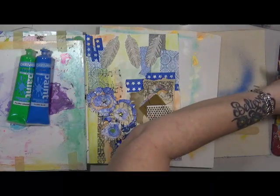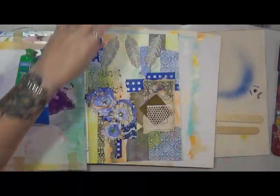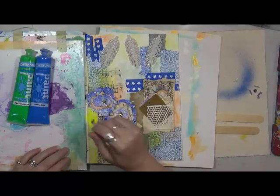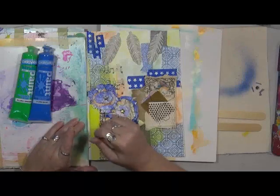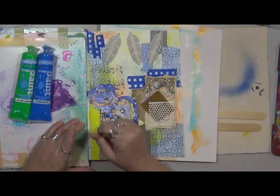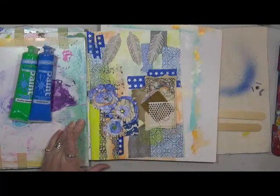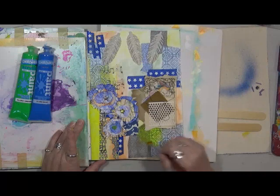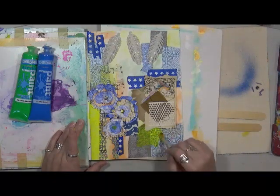I'll put a little bit on my palette over here. And we're just going to play with it. So we're just going to use 3 colors. Oops, don't get on the other page. Oh, I squeaked. That's because my arm on my chair was up next to the desk. All right, so we're going to use our 3 colors, and we're just going to play around, hopefully make this page a little bit cohesive so it doesn't just look like everything's been stuck down.